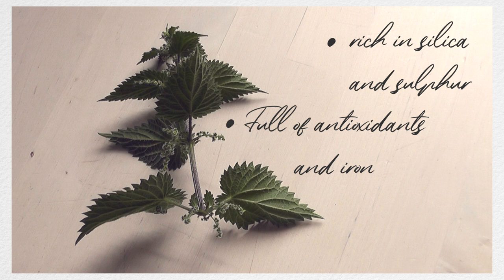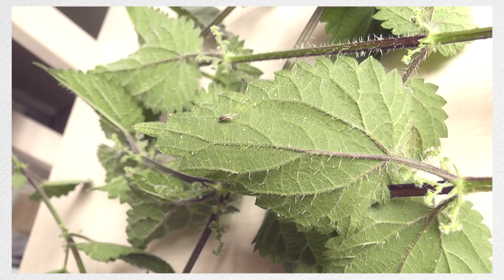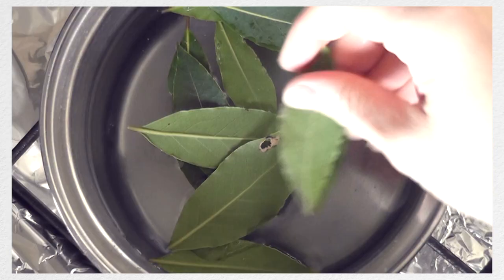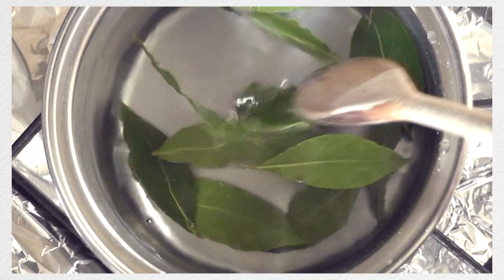Nettles are the kind of thing that most people think of as a weed but they have so many uses. I'm going to be using these two plants today to make a hair tonic, and like most of the skincare DIYs I do, it is very simple. Just do remember to wash out all your plants, because especially with nettles — one of the reasons they're so good for bees and butterflies is because they're a very good home for them — so they do tend to be covered in eggs and caterpillar eggs, so you want to rinse these out first.